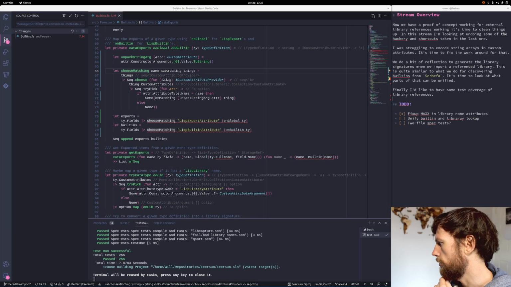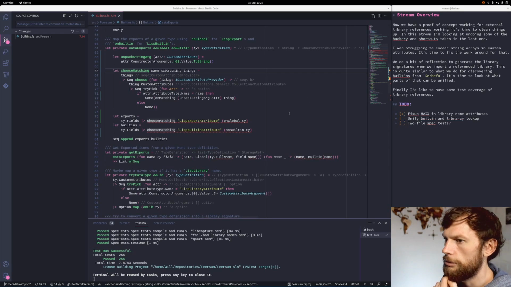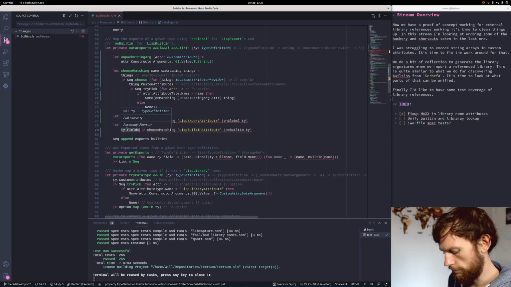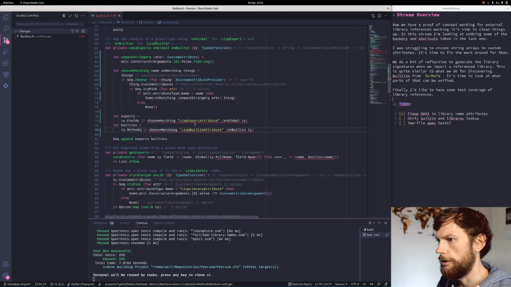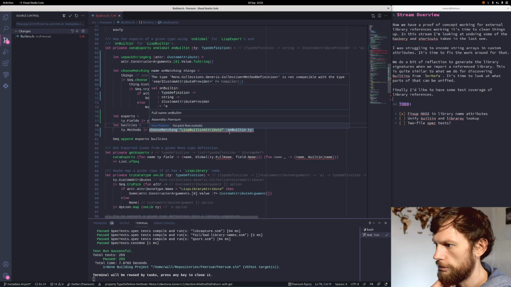Can you put constraints on methods? I'm doing fields 2 times. It doesn't matter for the thing that I'm running into. You're right, though.